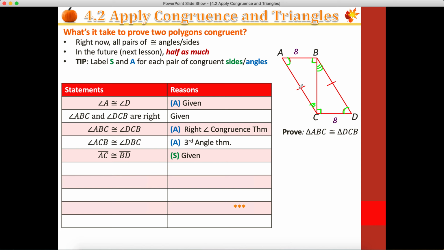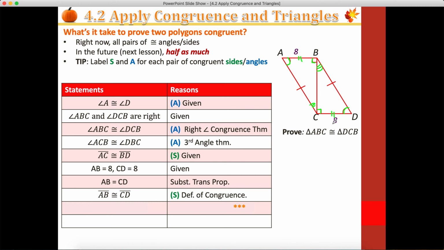As far as sides go, we got one of those given to us. AC is congruent to BD. That's an S. It's not explicitly given to us that AB is congruent to CD. Close, though. We're given that they're both 8. And then, again, it's a very small step to say that if they're both 8, then they're equal to each other. Their measures are equal, rather. And if their measures are equal, then the shapes themselves are congruent. So let's do the 2 marks there and there. And then what else? Because we're one thing away.